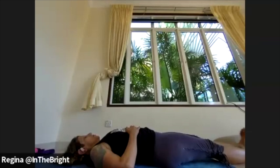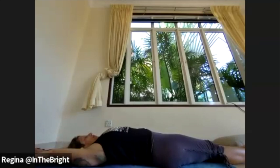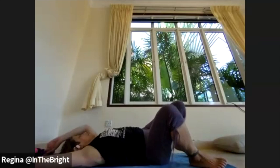And then gently walking the feet towards each other, taking the arm bones up alongside the ears, wiggling out the fingers and the toes, bending the knees, and then rolling over to one side or the other. Find yourself on your side in fetal pose. Take a breath here, and then when you're ready, using the arm you're not leaning on to draw yourself back up.